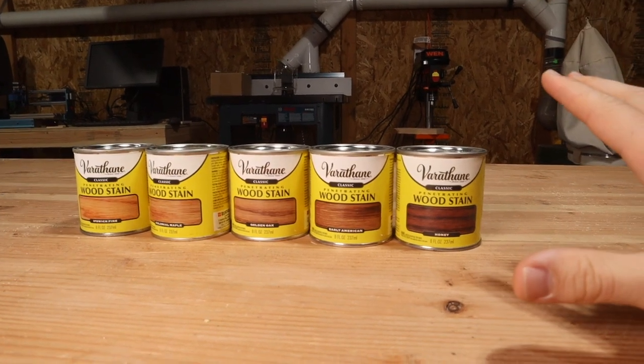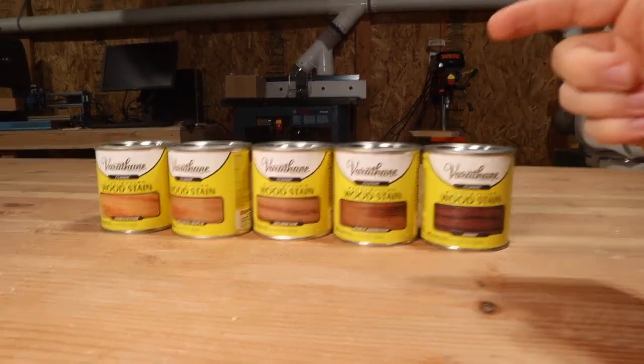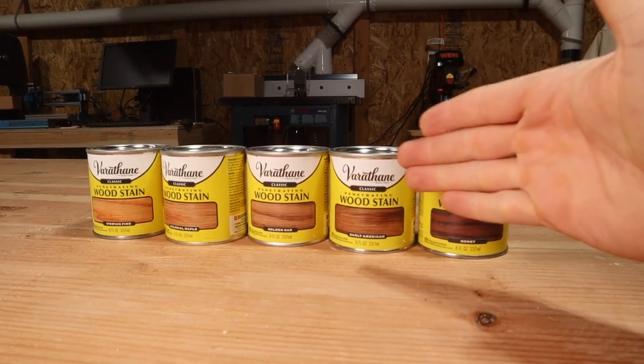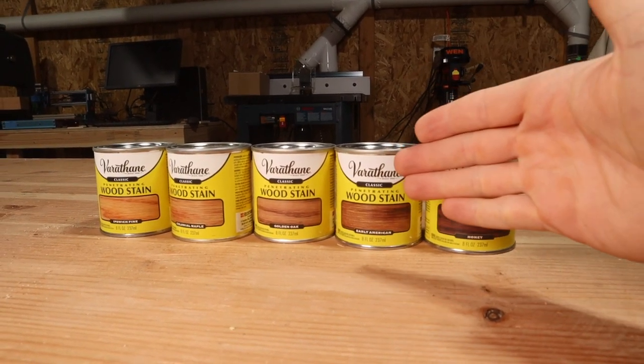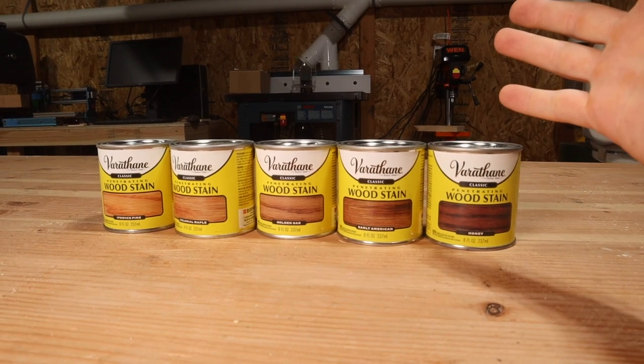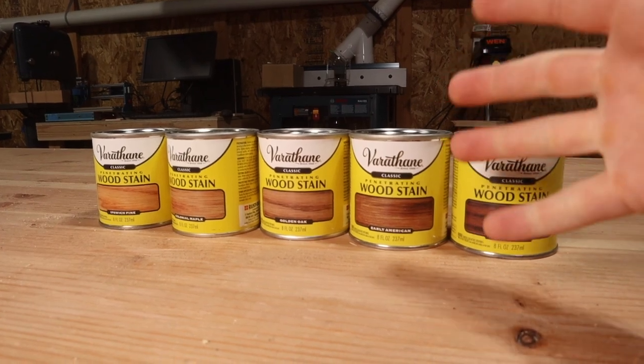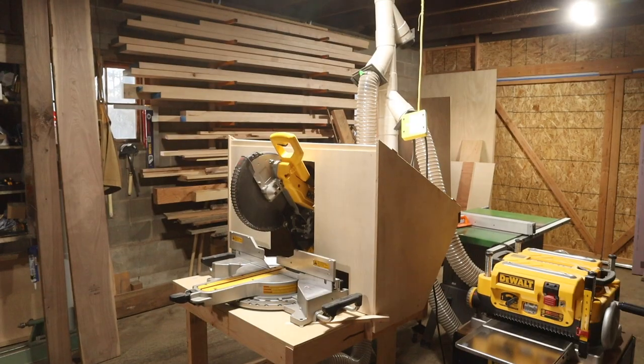But this should give us a better idea of what we want to do, and the benefit to doing a hands-on test with each one of these stains is then I know exactly the stain that I need to go purchase in full quantity in order to stain the entire table. Before I stain these, I need to get everything cut up, so I'm going to time lapse you through that real quick, and then we're going to come back and talk about the process.